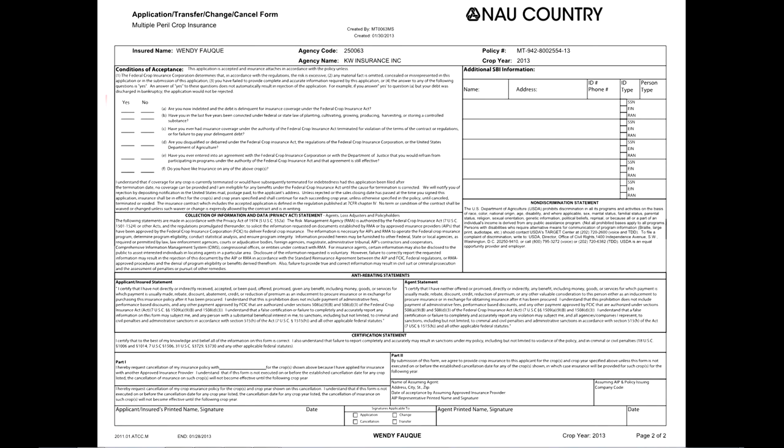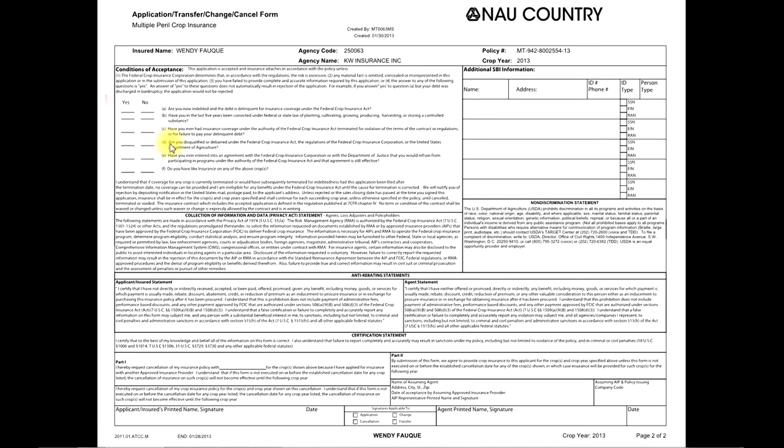The next page has some questions which you should go through and read and answer. Basically, if you're indebted to the federal government, especially on the crop insurance side, you don't qualify for insurance if you got past the termination date. If you've been convicted of planting, growing, or harvesting any controlled substance, so if you got caught growing marijuana in your basement and it was a felony conviction, you would not qualify for crop insurance for 5 years.